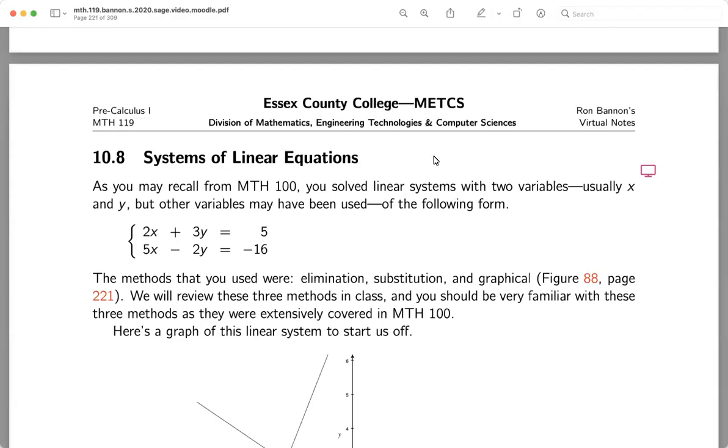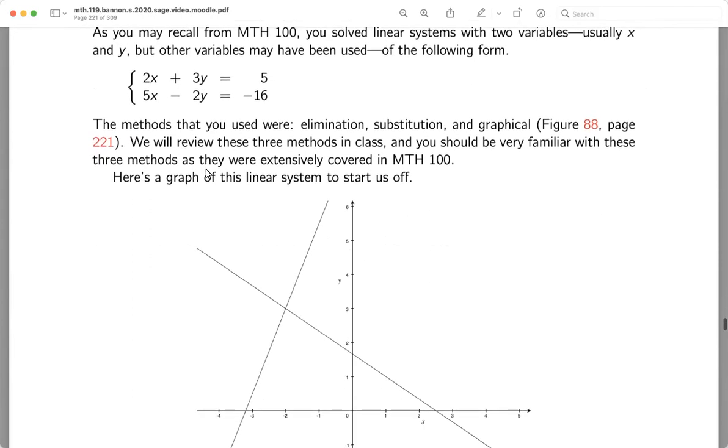Okay, we're still in section 10 of the notes, but the second part, and this is just a review of what you've done in Math 100. I will go to the whiteboard later, but you're going to be given a 2x2 system. That's two equations, two unknowns. And what we're going to do is talk about the methods that were described to you in Math 100, and certainly we'll go through some examples. But I want to point out you should be very familiar with this topic. All right. So we'll talk about this, and I'll go to the whiteboard to do that.